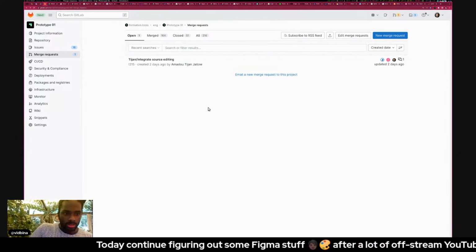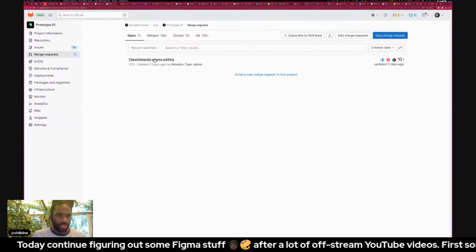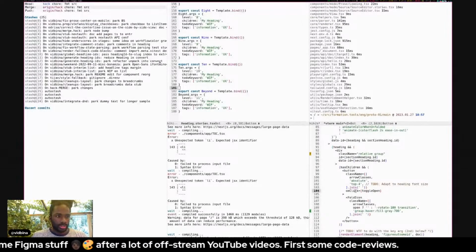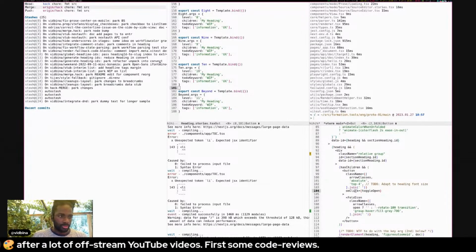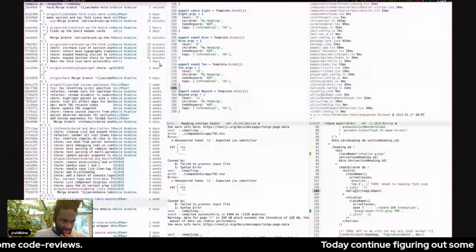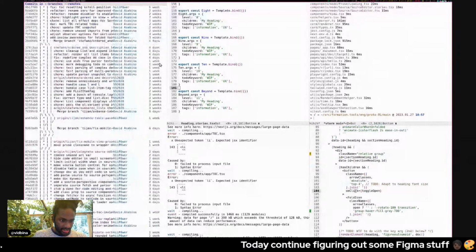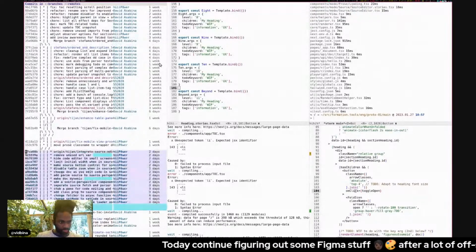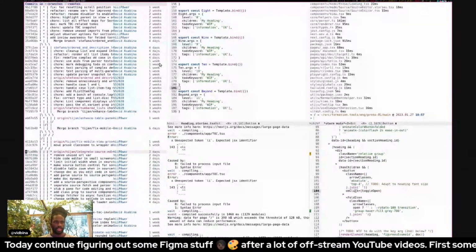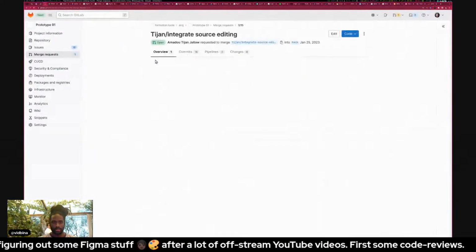Okay, cool. All right, now we have to just sort out the source editing integration, which Pigeon painstakingly prepped for me. All I have to do is review and merge. The way we're going to do this, there's a lot going on. This is probably not the best place to look at it, so I'm just going to open it here.